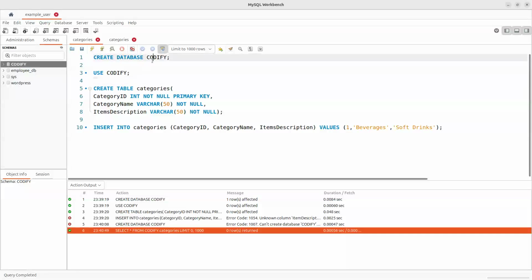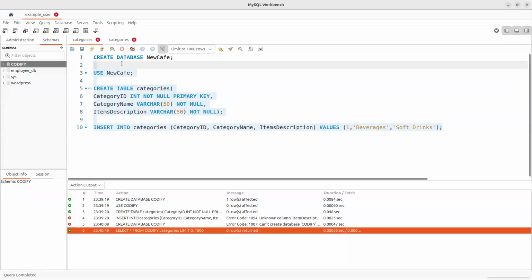Suppose we will create another database. Let's assume the database name would be new cafe. Same I would like to do here. Okay, let's execute it.